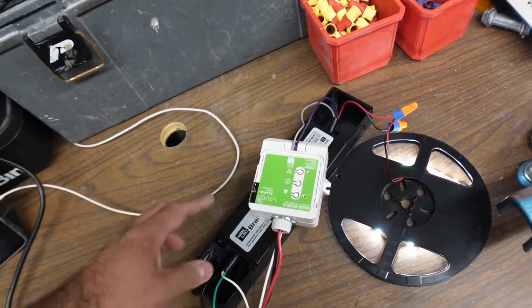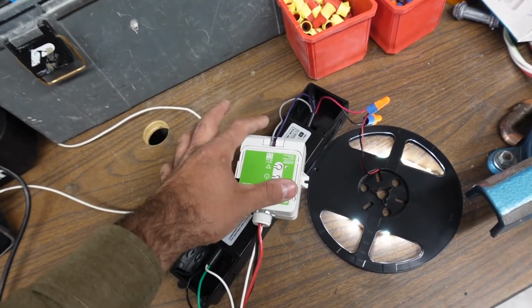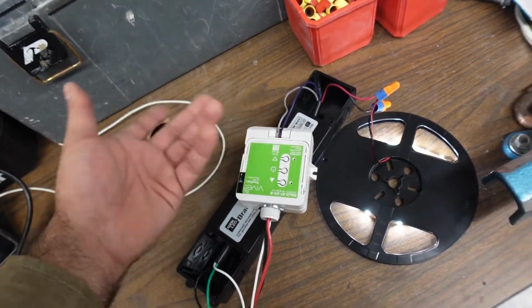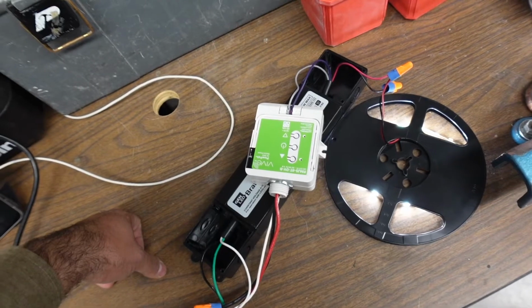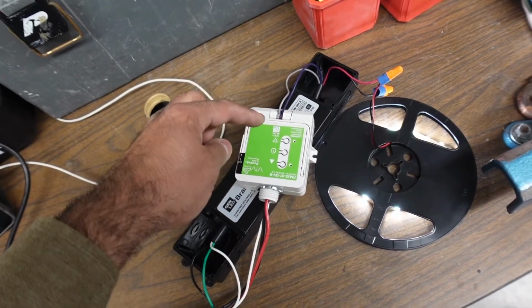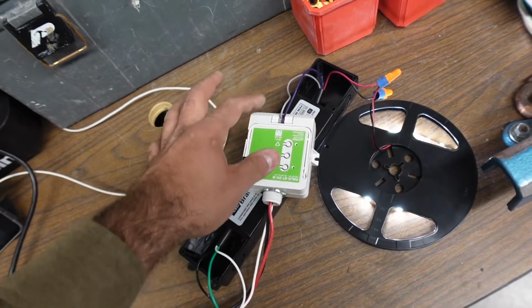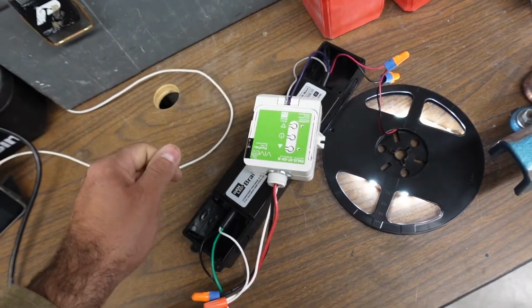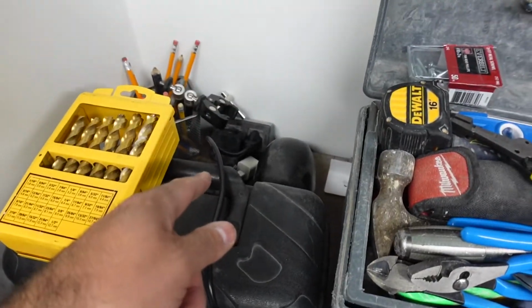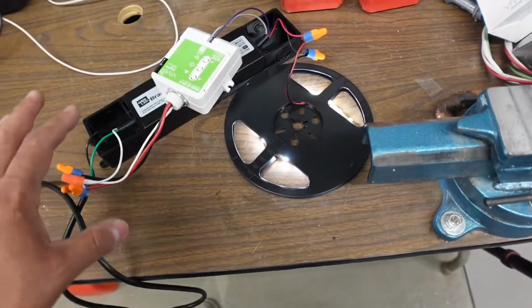If I'm being honest with you, I don't really know what those two do. They throw like a 0 to 10 volts. I just don't know what the point of them is, but if you want to use this system and you want to do it with a power pack, you have to have these two wires. So yeah, it's working. And as you can see, I have it powered over there and everything's good and working.